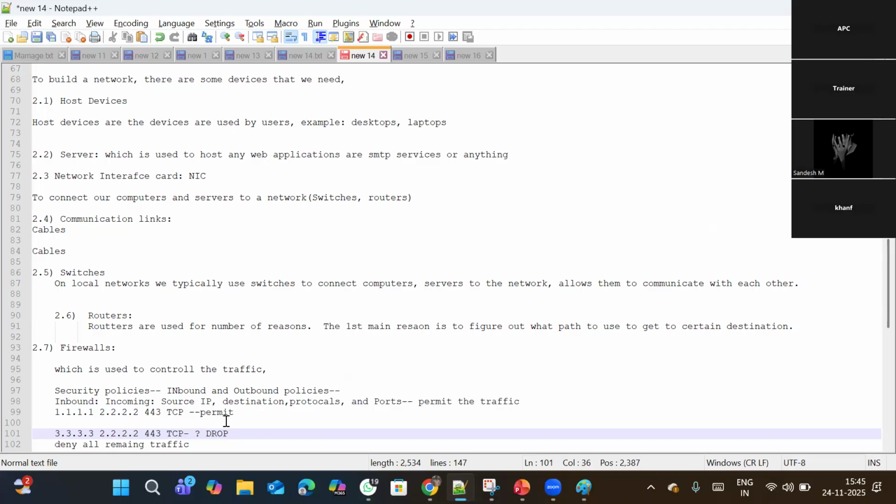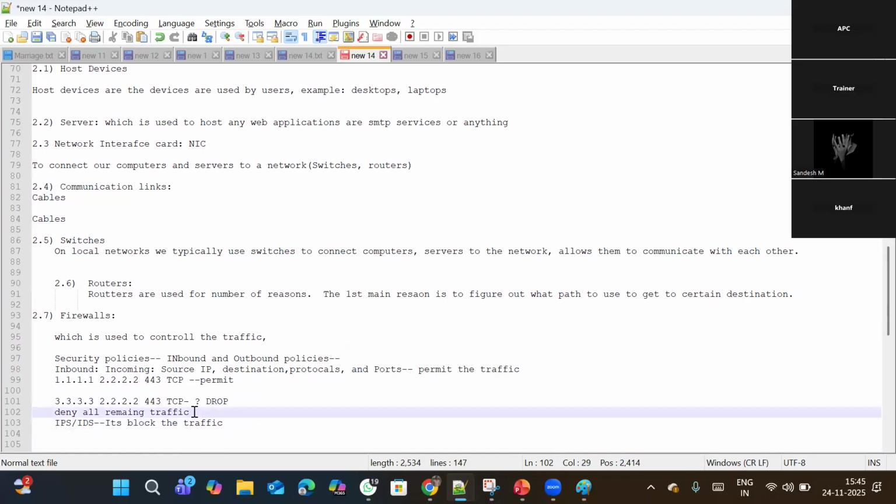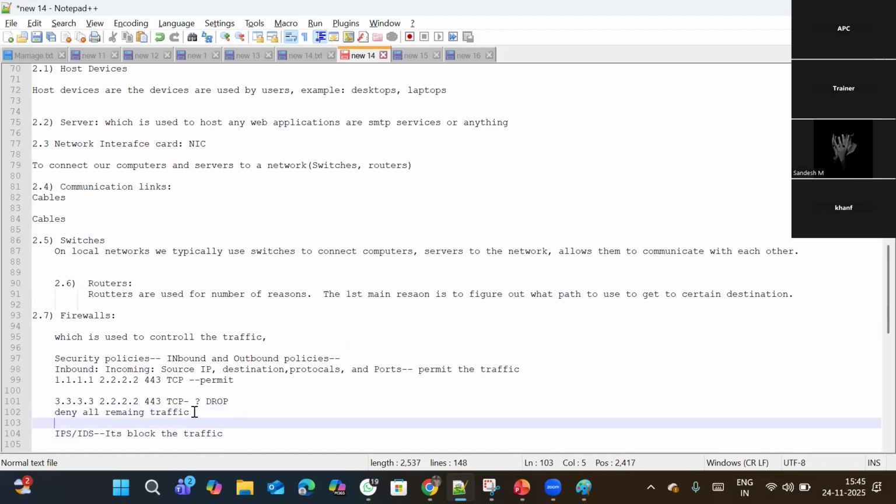If you add the policy, then only it will be permitted. If not, the remaining traffic will be automatically denied. This ensures we control the traffic from unwanted users or hackers. So this is one of the important topics in security.